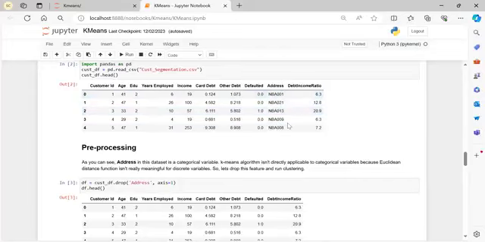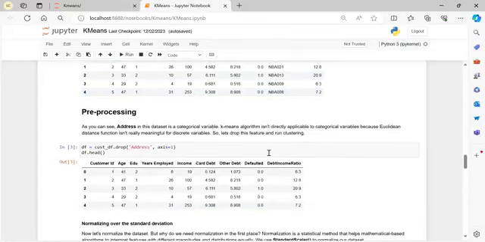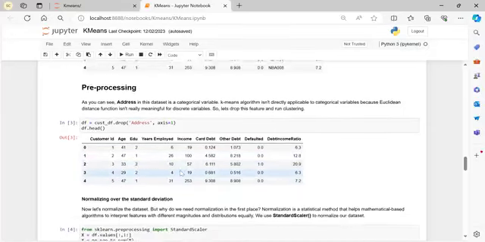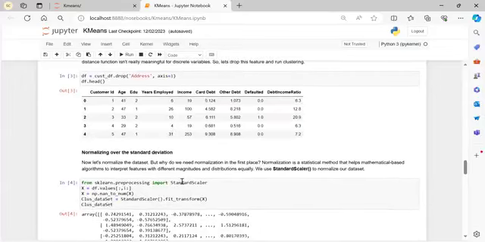I don't think this would be relevant either, so I will drop this column also. Here I'm dropping address, since that is text data, and I'm leaving customer ID as is. Otherwise, you can drop the customer ID also because it will not give any important information to this algorithm to segment the customers.